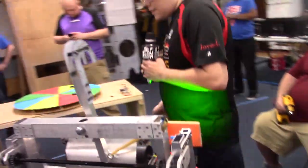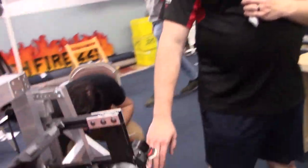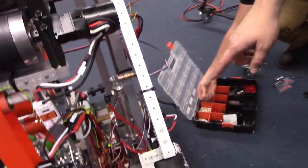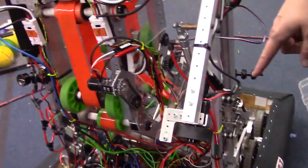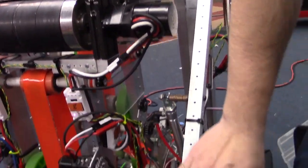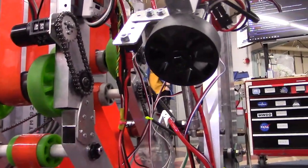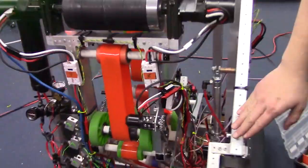On our wheel intake system, we still have to do some additional testing. We've been debugging it in the last two hours. With the pneumatic system, we added a regulator to make it so it doesn't crush down on the wheel quite as much, and there's still some programming left to do on the wheel itself to rotate the turntable and make sure the logic is correct in our algorithms.